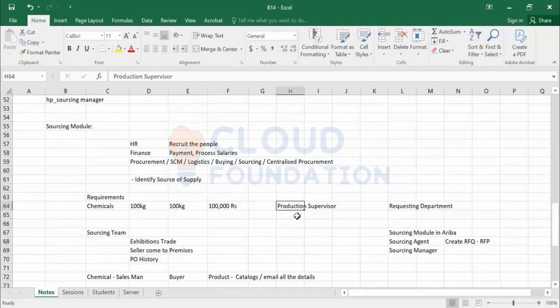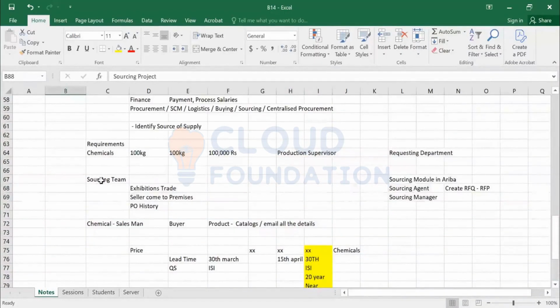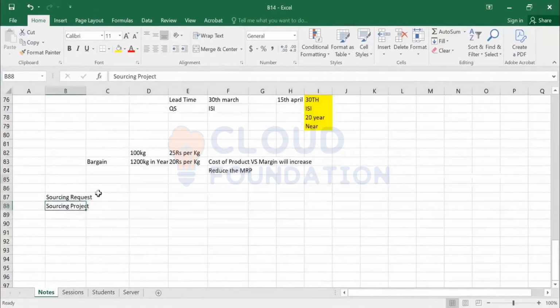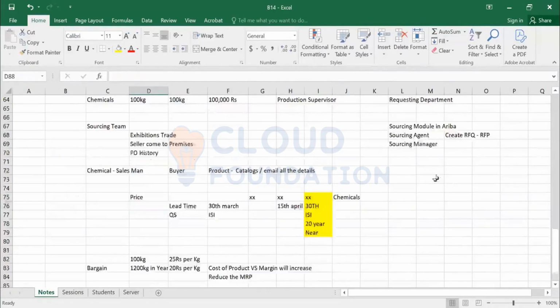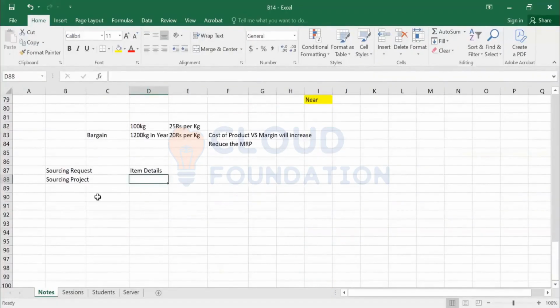The department who wants the item will be using the sourcing request, and the sourcing project is used by the department who is going to procure the material. In the sourcing request, we provide item details to the sourcing department, and the sourcing department will now float a quotation to the suppliers to collect the pricing information.